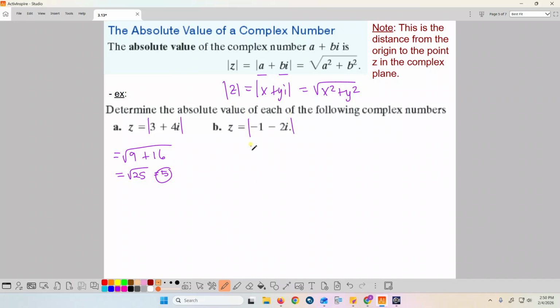All right, so that's pretty easy. Doing one more just in case, right? Absolute value of this number, well, that's just going to be the square root of -1 squared, which is 1, plus -2 squared, which is 4. Now this does give us the square root of 5, but that's the exact value right there, okay? I'm going to go ahead and say that's my answer. I would need a calculator to evaluate that, and let's just say there's no calculator available for this type of question.